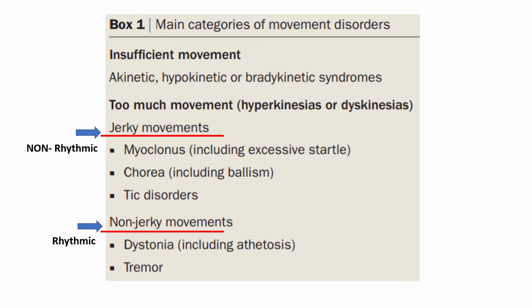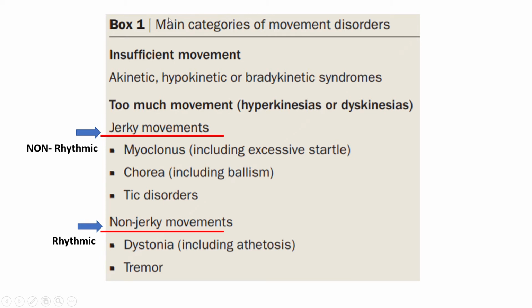So coming back to our original table, we have studied that the hyperkinetic movement disorders have been classified as non-rhythmic or rhythmic. Both rhythmic disorders we have already studied, that is tremor and dystonia. How do we differentiate between them? Once we have come to the point that the movement is hyperkinetic and it is rhythmic, next, we need to see if the movement is sinusoidal, oscillatory, and basically there is alternate contraction of agonist and antagonist. Alternate contraction of agonist and antagonist is seen in tremors, while co-contraction of agonist and antagonist, and movement extending to other muscle groups and body regions which are not actually required for the same action, will be present in dystonia. Okay.